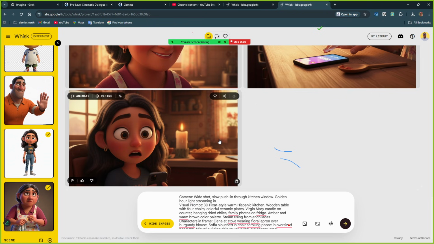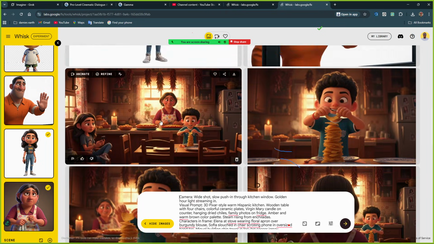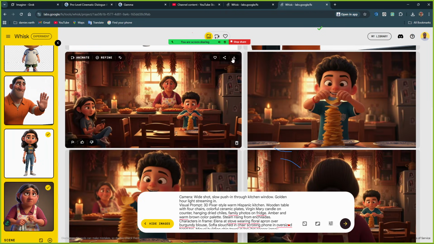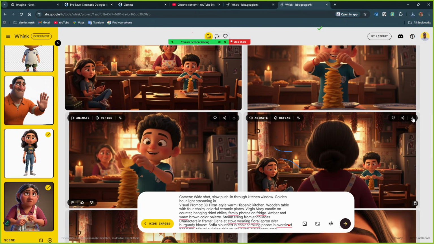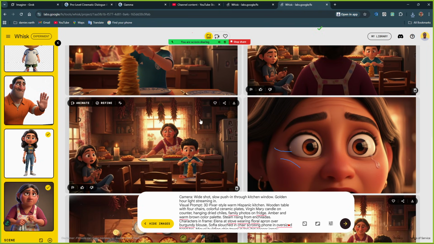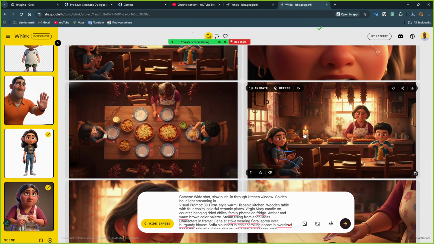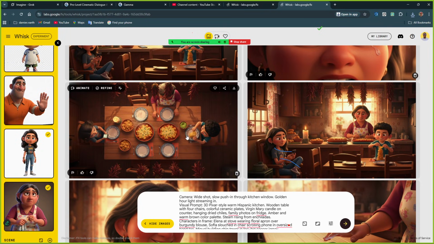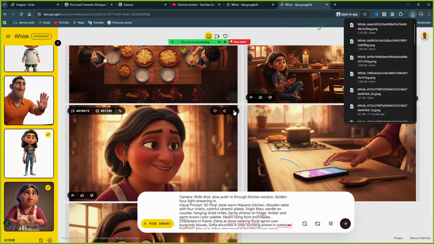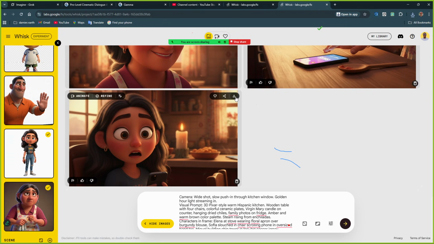Okay, so don't limit yourself and say the one that AI gave to me is not working, so I cannot do it. No. So let's proceed with what we have here. I'll download this scene number 1. I'll download this other one. I will leave this. We can even use this part where she's stretching her hand to pick up her phone. But do I want to go with that? No, I will leave this. I'll download this where she's picking the phone. We might never get to this part. Let's download this too. Download this, and download this.